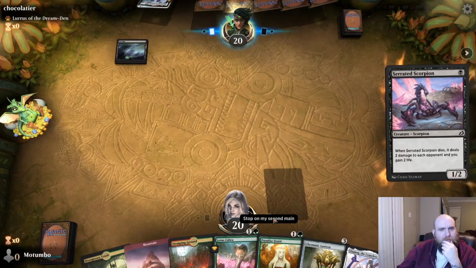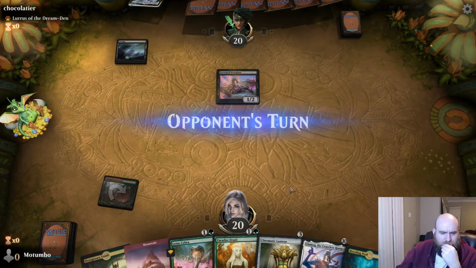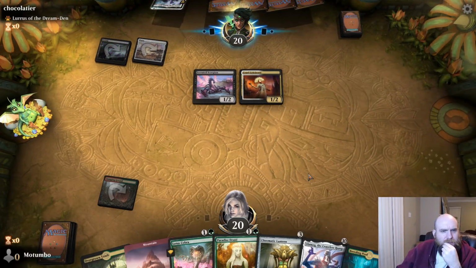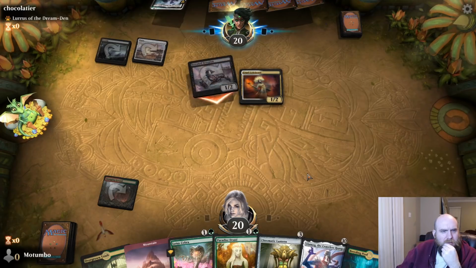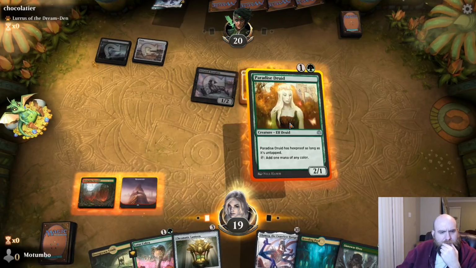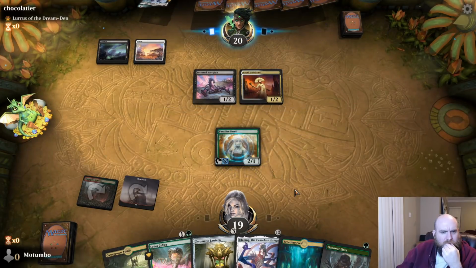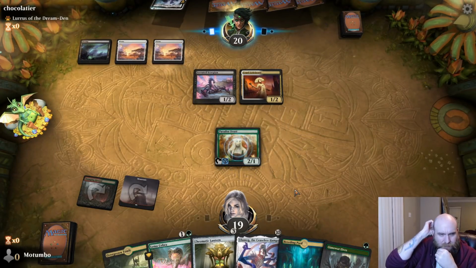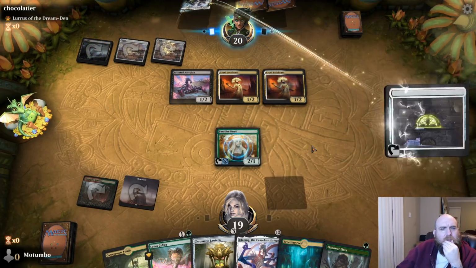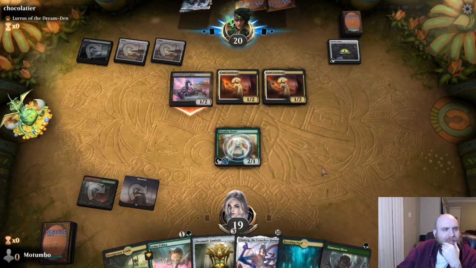I think we have to keep this. All right, well, we're doing it to it. Oh, right on time, elf. Do we have a good turn next turn? Oh, not with that. Witch's Oven. Aren't we past this?